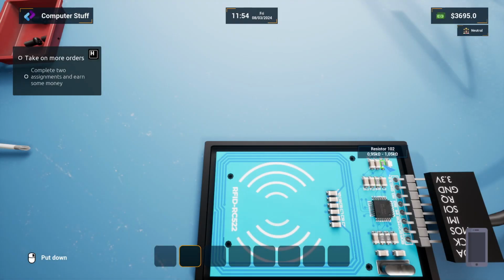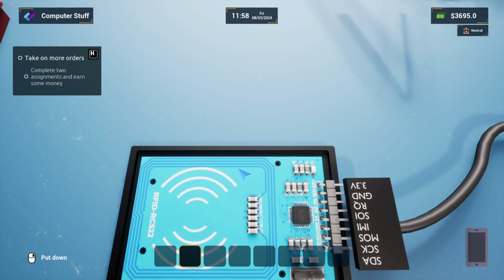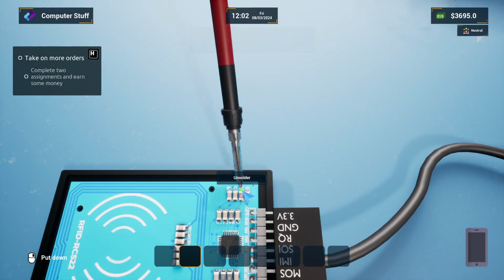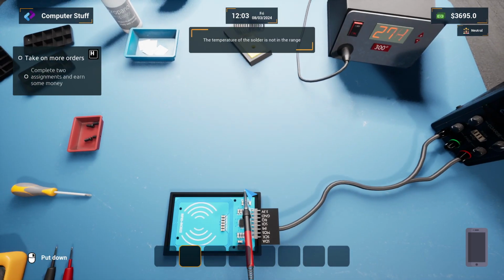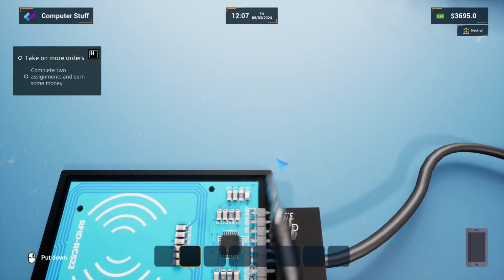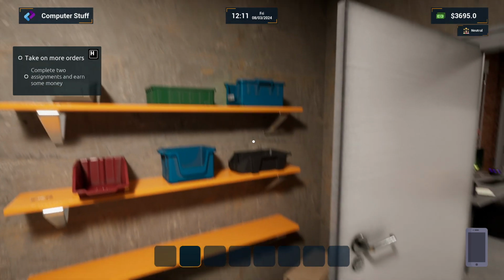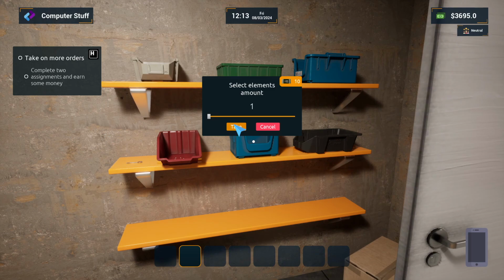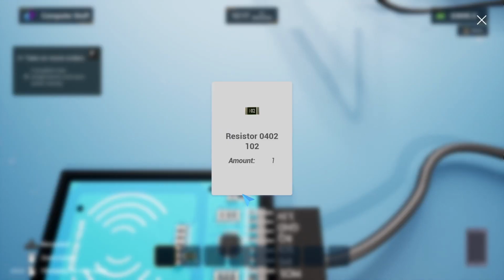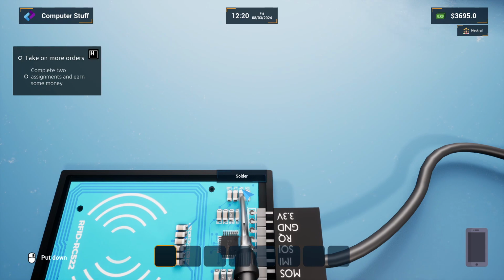Okay, sorry about that. So we need to replace this one. So this one isn't in the right parameter. So, yeah, 6. And it needs to be something other. Right, so switch that back on. And not ready yet. Still not ready yet. There we go, 300. Right, so 102. Pop that down, take that, and get a 102. There we go, that one. Yep. Okay, right, yep, one of them, and solder it back in there. Nice.